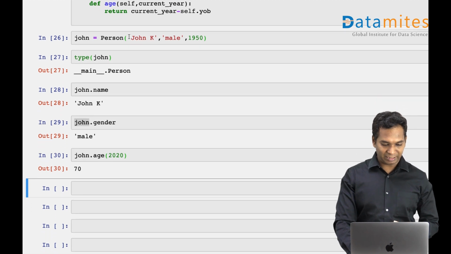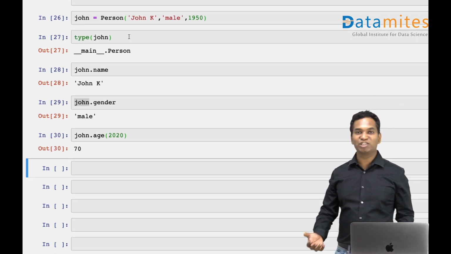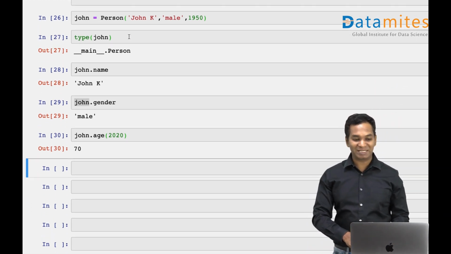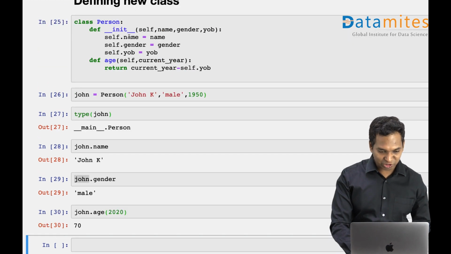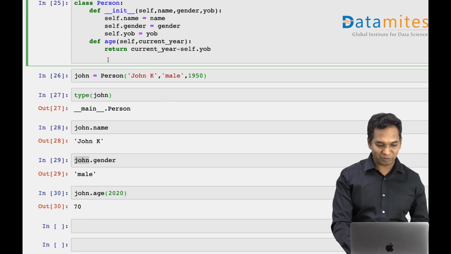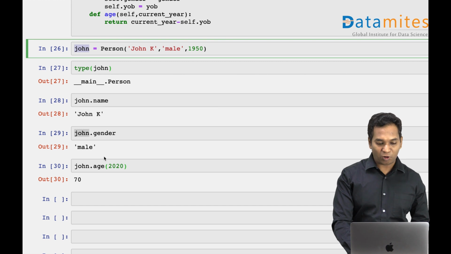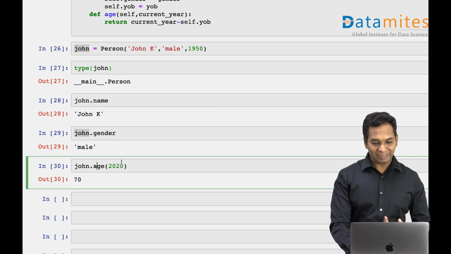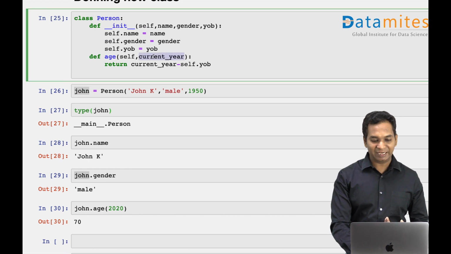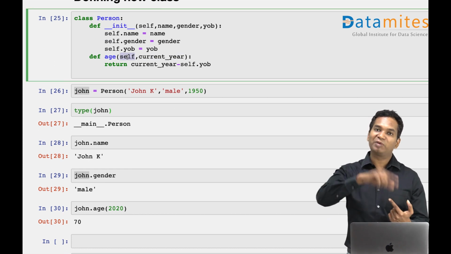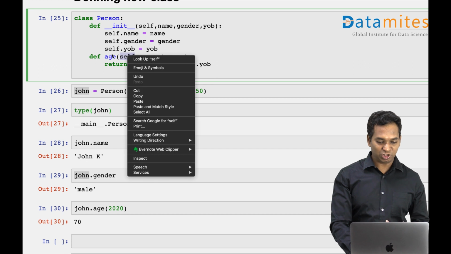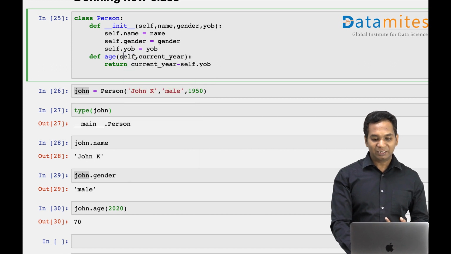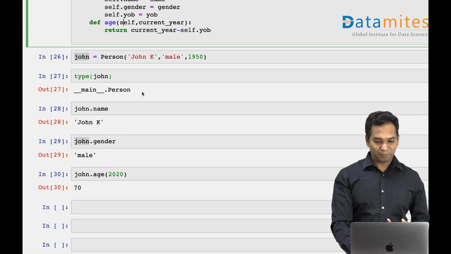Now it says the age of John is 70. How is it calculated? Age is a function inside the class. When you create an object of the class, age automatically becomes a function of this object, and it takes current year and self. Self is automatically passed, which is nothing but the John object itself, and the year is given over here.